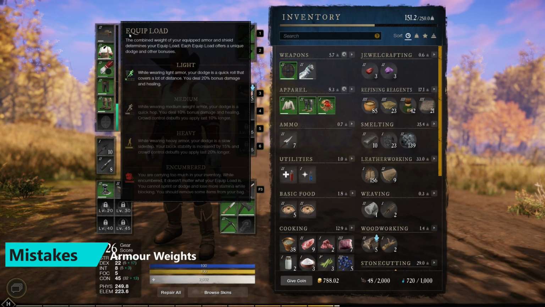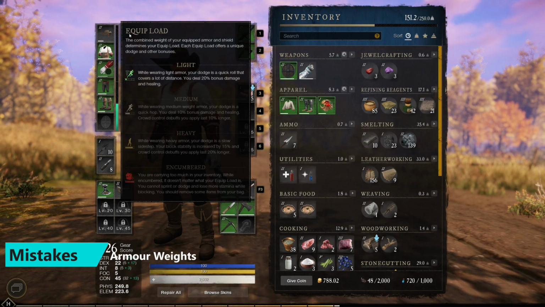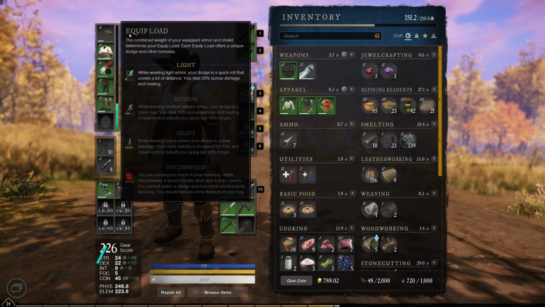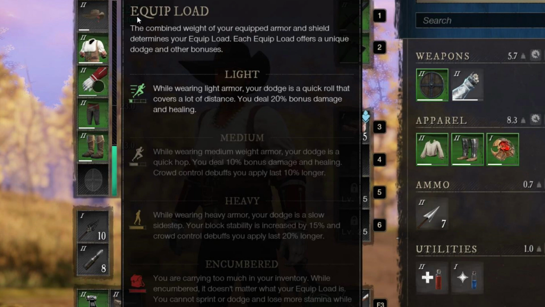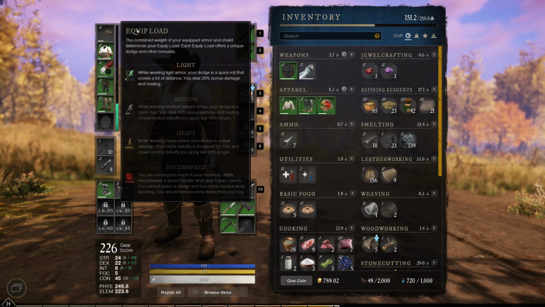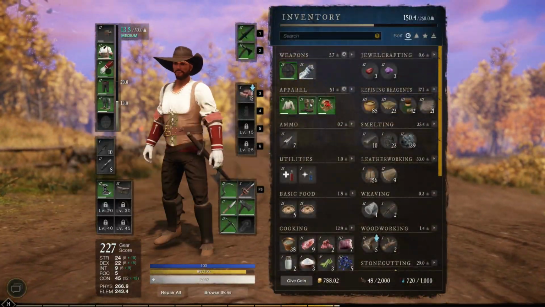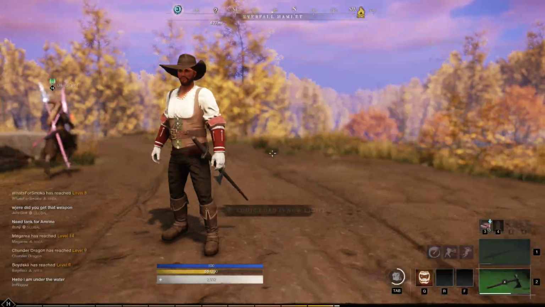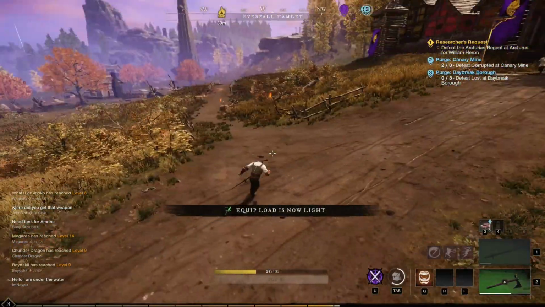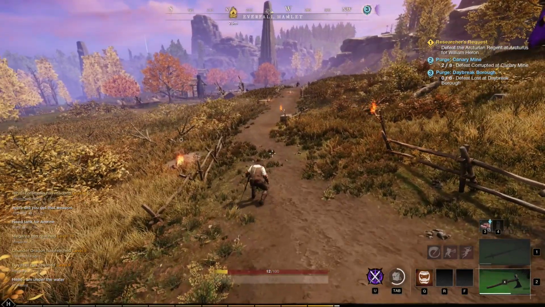The game does a poor job of teaching you how the Armour Weight system works and how it really impacts your gameplay. In the top left side of your inventory screen, you will see the weight indicator, which will say light, normal, heavy, or even encumbered if you are overweight. Light class gives you a full roll animation on your dodge and a 20% increase to your damage overall. This is primarily where you want to be during most of your questing for the damage bonuses as well as for that full roll animation.